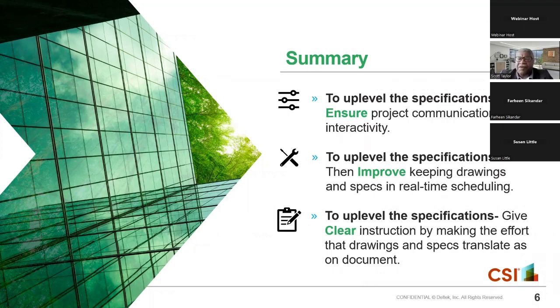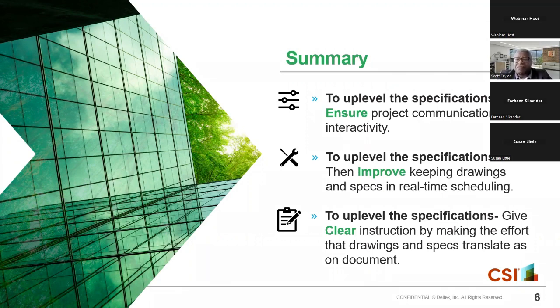I've heard of some specifiers sending the architect maybe 10 pages of questions that relate to division one. And so the architect will see all those questions and think, what do I need all this for? Well, it's part of the specs. Like I mentioned before, division one has a large library and each spec section can easily have 50 to 100 decisions that have to be made.